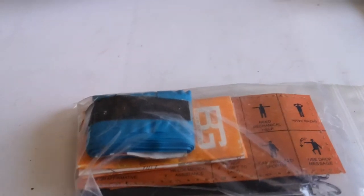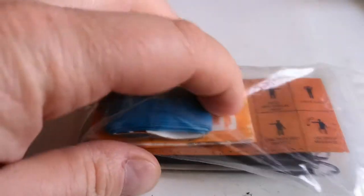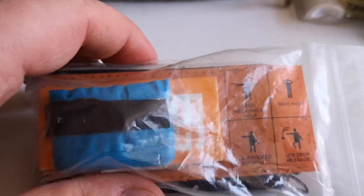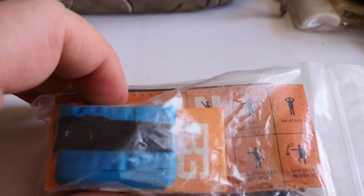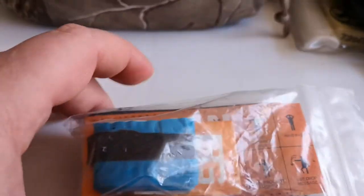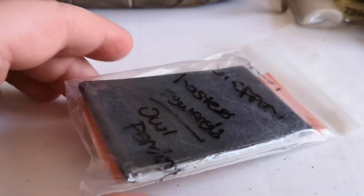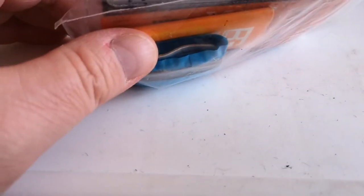This kit was pieced together from previous kits I've had so some of the stuff I've had in other kits. There's just a ziplock bag with a small bit of flagging tape. When the Bear Grylls ultimate survival knife came out I bought one to try it, and while I no longer have the knife, I did take the little survival booklet and the signaling chart that was on the back. It's always good to have — gives you signals you can use in the woods or just something to read to keep your mind occupied. I've also got an old card with about 10 to 12 feet of gorilla tape wrapped around it, so that's some more cordage and cloth tape.